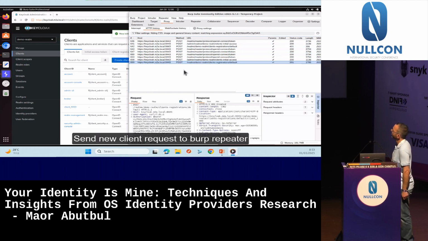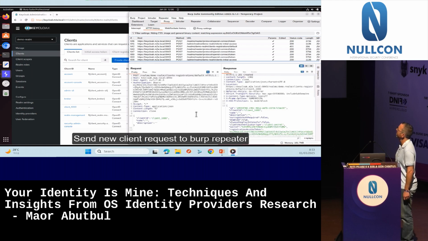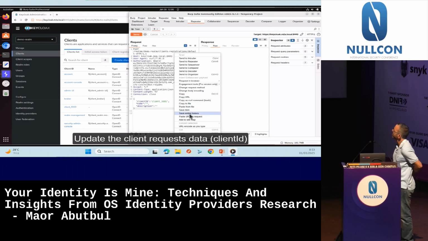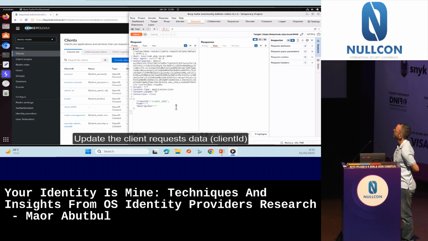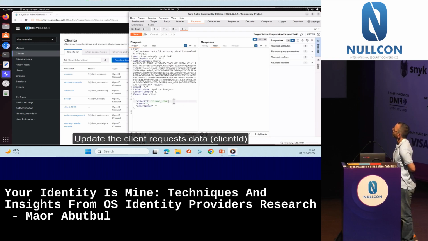Now we'll take the client creation API request and send it to the Repeater. Now we will modify each request and create more. In this case, we chose to create 4 different clients.